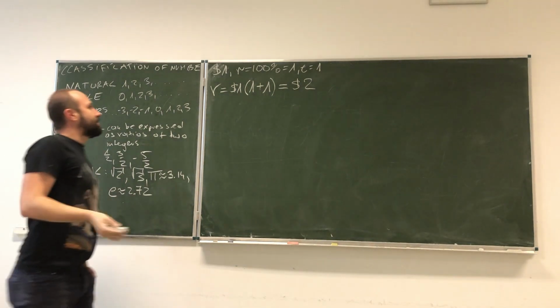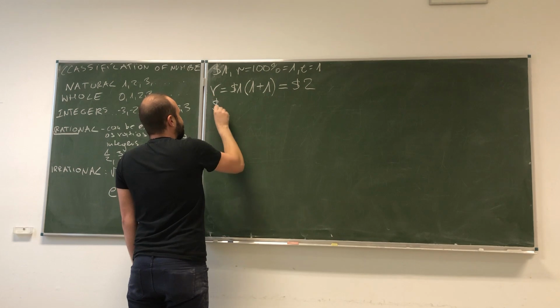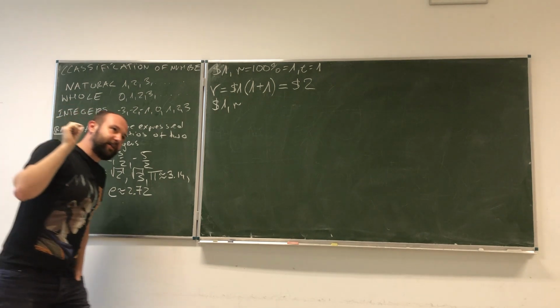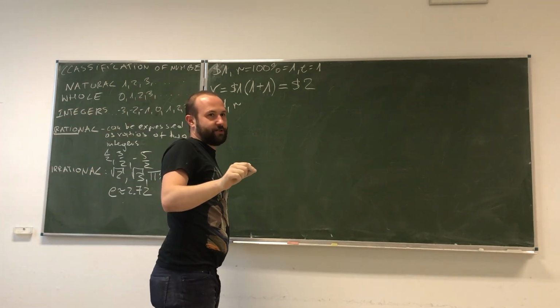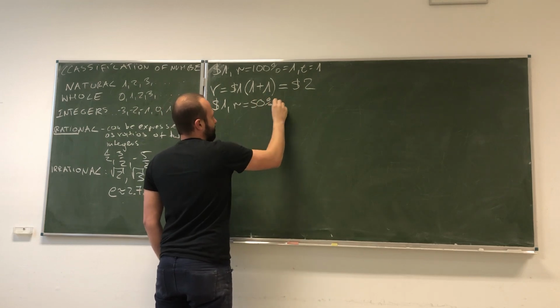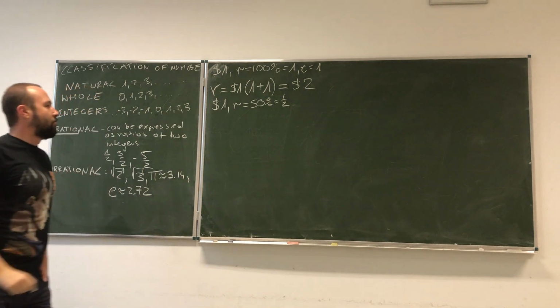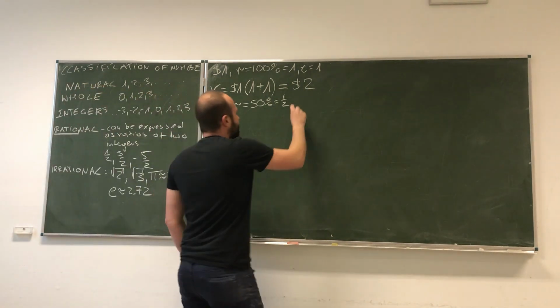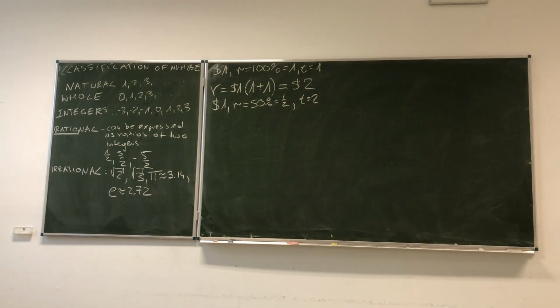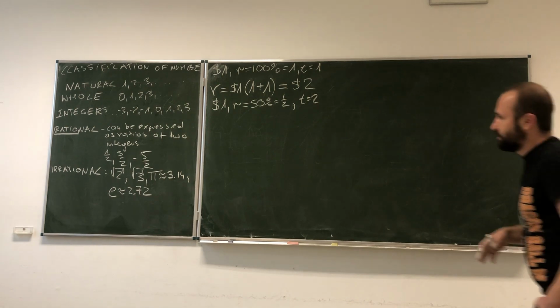Okay, now, let's just say the situation changes slightly. We still have $1, but now we have a half a year interest rate. So after half a year, you are getting additional 50%, or in other words, 1/2. But also in this scenario, we will have two capitalizations. How much money will we have at the end of the year now? Well, definitely not $2. We will have more. How to calculate it?